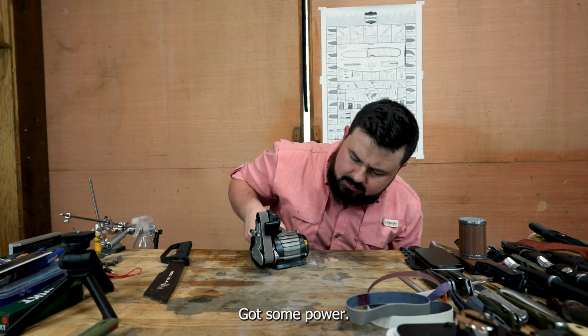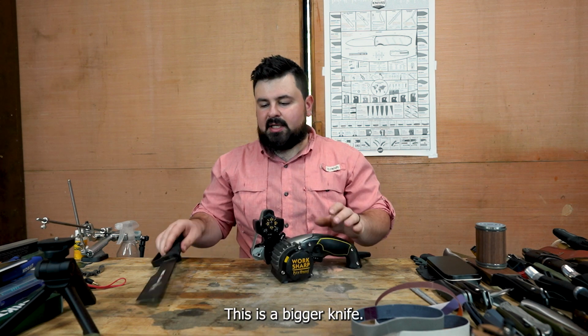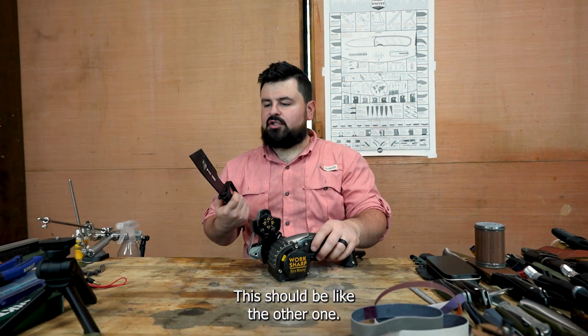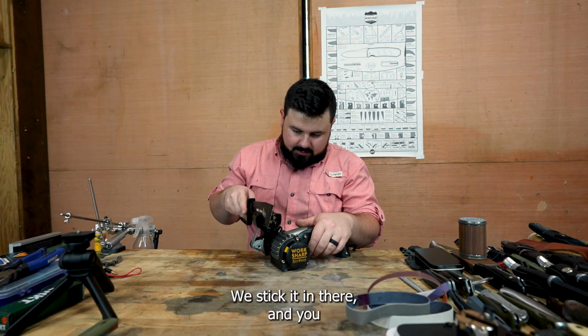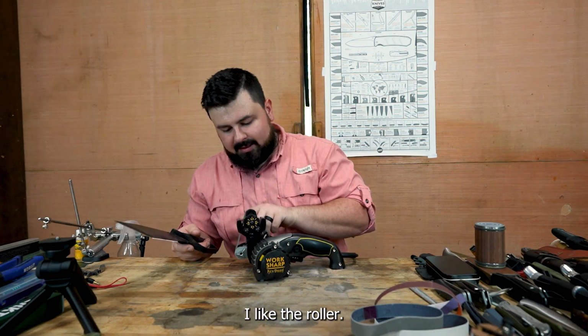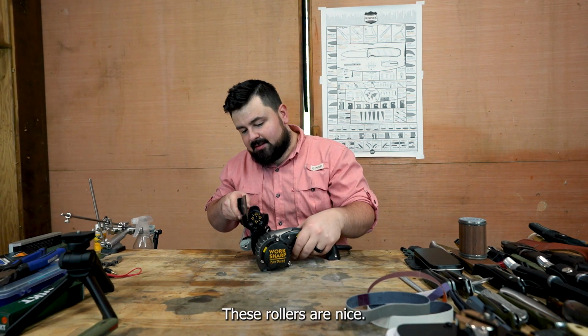Got some power. 25. Yeah, this is a bigger knife. We're gonna set it at 25. So we're gonna start with this one. Okay, this should be like the other one. You stick it in there and you start it off. Beautiful. I like the roller. These rollers are nice.